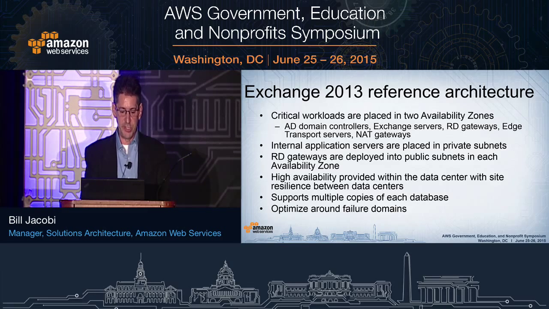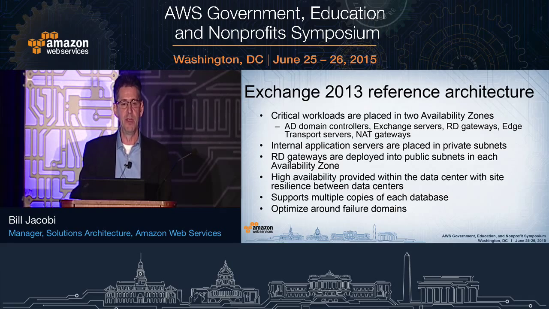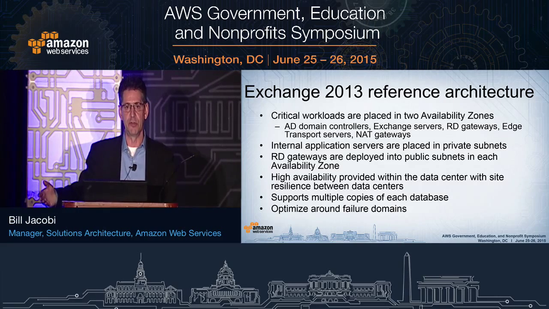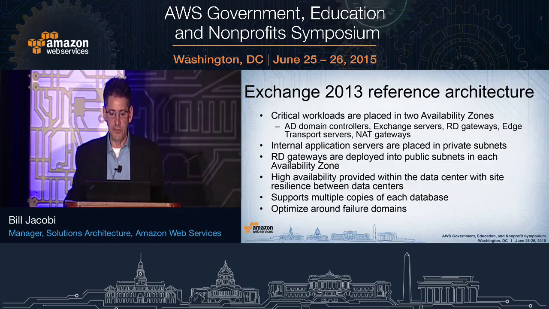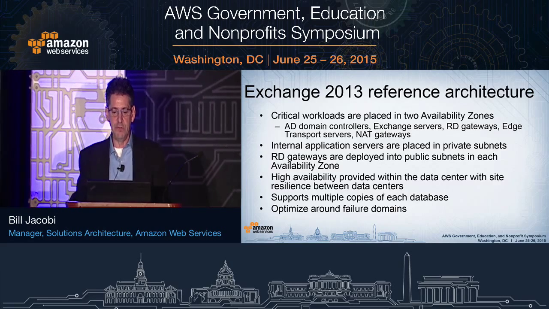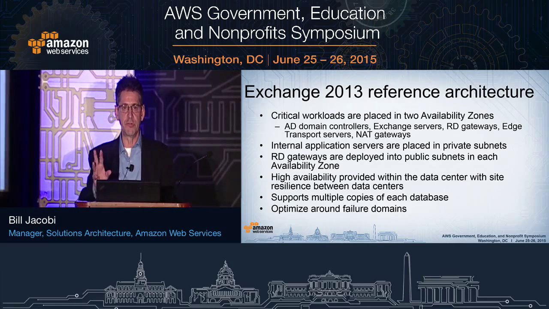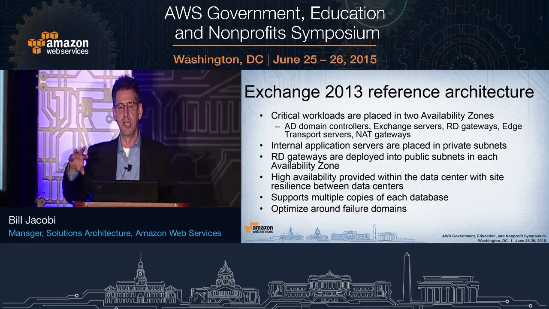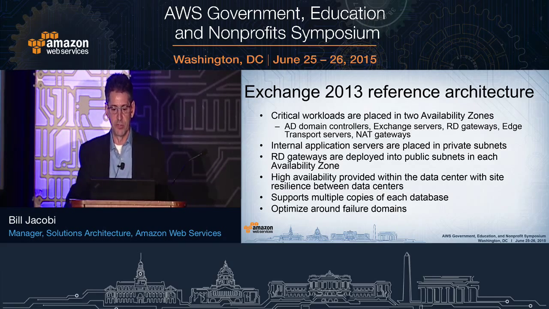So let me just say a couple words about Exchange. It's the same basic concepts in which critical workloads are placed in multiple availability zones. We're achieving high availability within the data center with site resilience between data centers. So this is where you would set up AD sites in different availability zones such that an AD site is always in an availability zone with high-speed connectivity, which is the expectation of an AD site. Each of these sites supports the DAG concept, the Database Availability Group concept of Exchange. And so even though you have multiple Exchange sites, you have high availability of the Exchange mailbox data through this DAG concept, which is analogous to the SQL Server Always-On availability group concept.